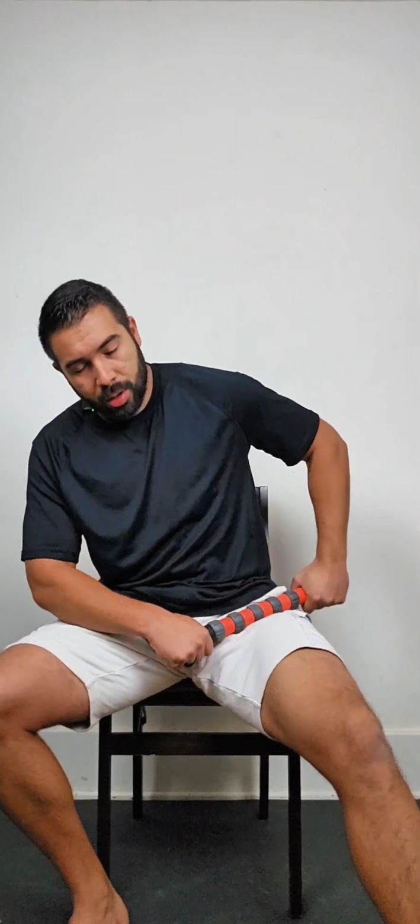Next, I'll probe on the top. You wanna start right up near, not on the bone, but just past that. Sink down. This is your hip flexor. And you wanna see if there's any sore spots along the way. And then you can start up in here. So here, deep pressure, working, deep, beautiful. Then you rinse and repeat.